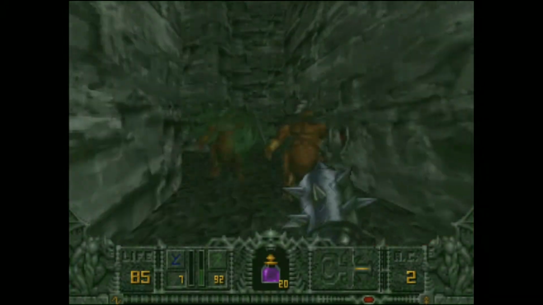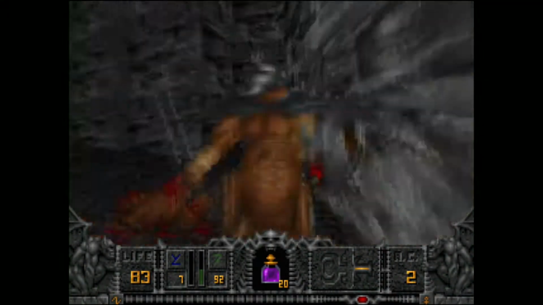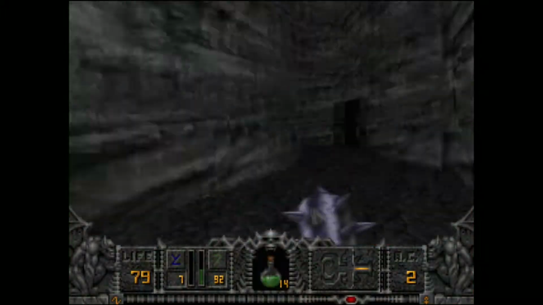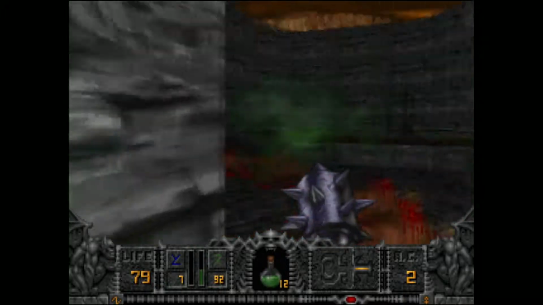Yeah. It's alright. That's why we've got these mysterious green vials of what I can only assume to be very volatile glue. Oh yeah, sure. If you're going to be playing the expansion, they don't give you as many flechettes in the expansion.